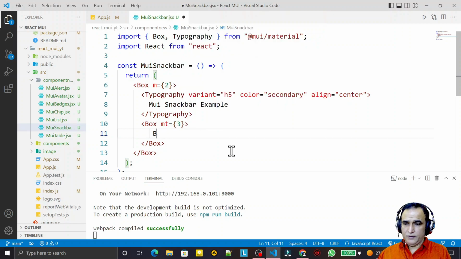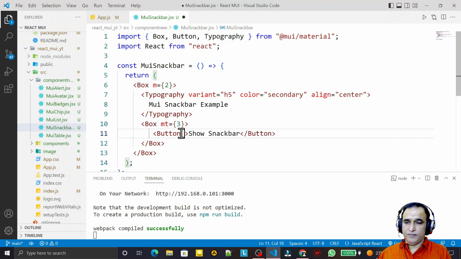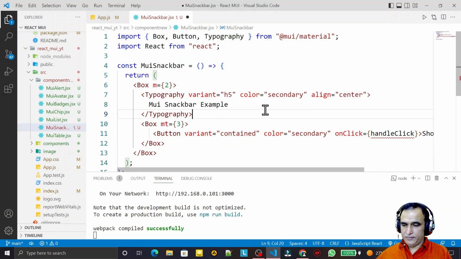So I say here Button component, and in this Button component I pass "Show Snackbar", and here I pass variant equal to contained. I pass color equal to secondary, and onClick equal to handleClick.